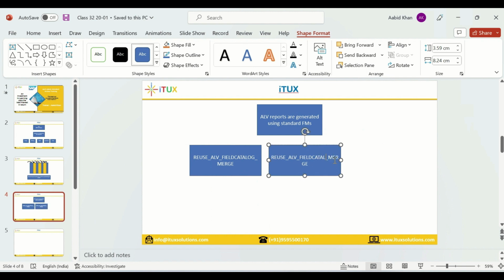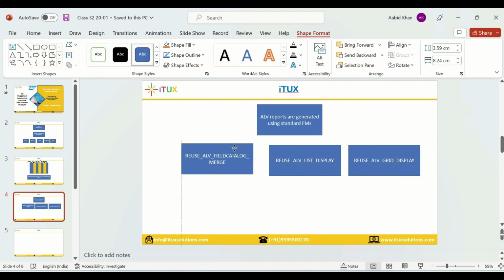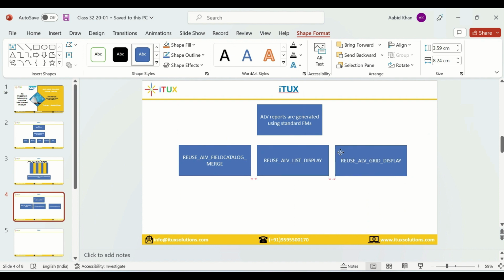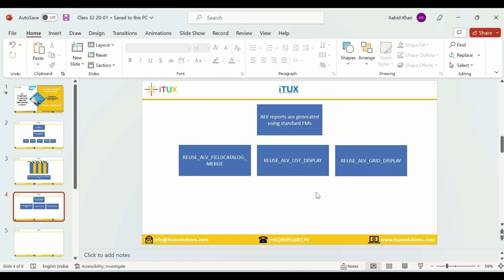REUSE_ALV_LIST_DISPLAY. So one is list display, the other one is grid display, and we have a few others also. We'll see them when we learn more about the topic. These three function modules are basically used for generating a simple ALV report, and there is a difference between list output and grid output.